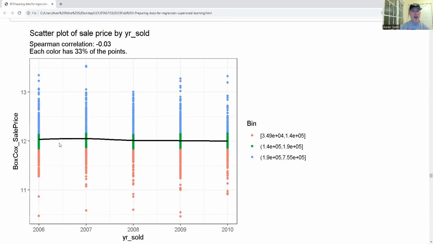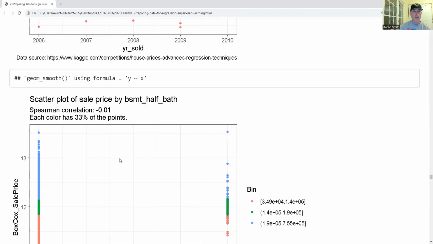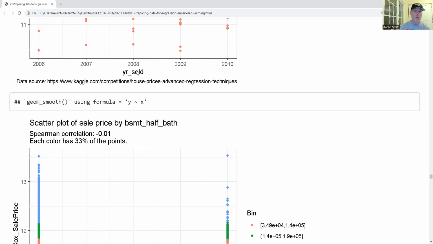Yeah, so look here, look how flat that line is. There's practically no relationship between years sold and the transformed version of the sale price, which is kind of surprising because I thought inflation would be involved. Oh, well, we've got the 2008 data in here, so maybe, yeah, it's interesting that we have pre-2008, post-2008. But yeah, I didn't catch that when I was preparing for the video. The visualization helped me find something out. So when I'm doing my modeling, I would strongly consider pre and post financial crisis prices.